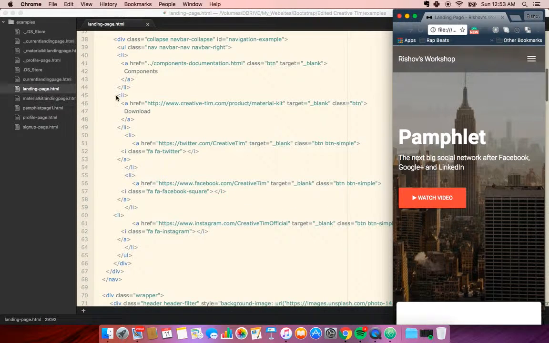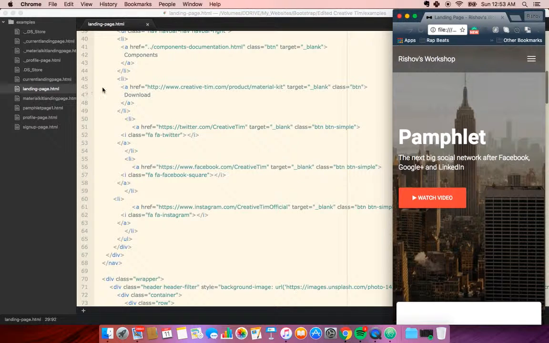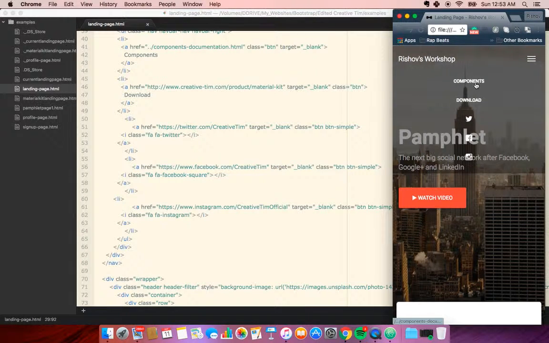Now we have another one, and this is line 45. From line 45 to 49, we have another list item, and inside of this one you can see it says download. Now let's say that I click on this button here, you'll be able to see all those different list items. So you'll be able to understand how it behaves.